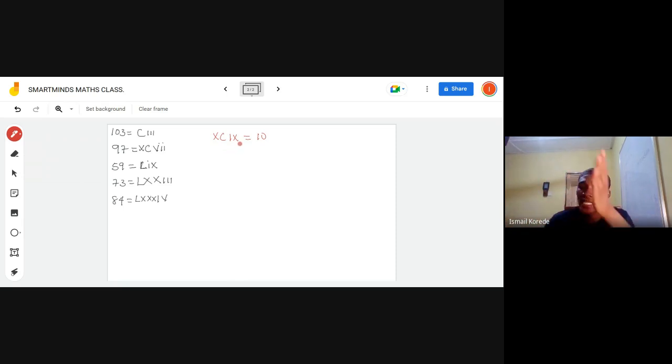But if it is in front of it, we know it is what? Subtraction. So in this case now, it is subtraction. So we have to do 100 minus 10. So that gives 90. Don't worry about the sign. This is just a convention of writing numbers. So we just write 90. So I have 90.